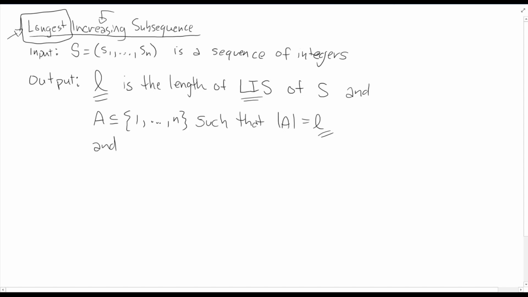And now we need to capture that the subsequence that's selected by A is actually increasing. There's a couple of ways that we can characterize this, and sometimes it takes a little bit of cleverness for us to think of how we might do this. The way that I've come up with here maybe took a little bit of cleverness, but I'm not sure how much of my experience I'm leaning on here. But basically I'm going to do one thing.